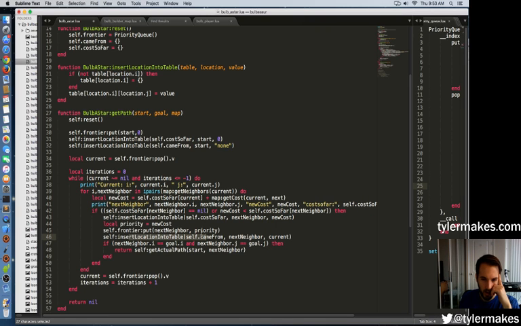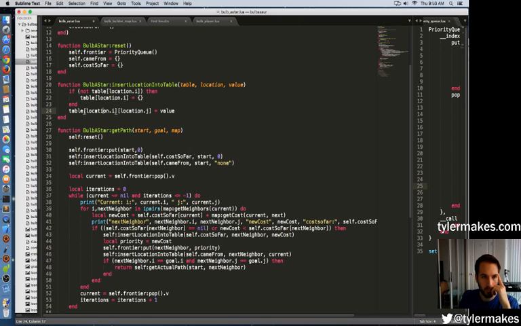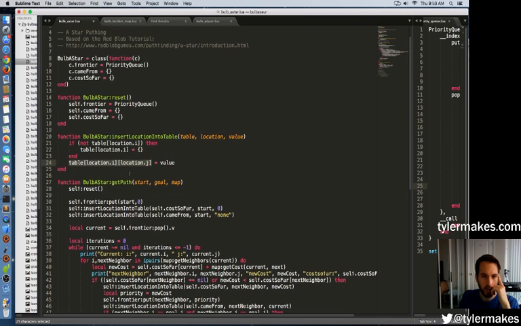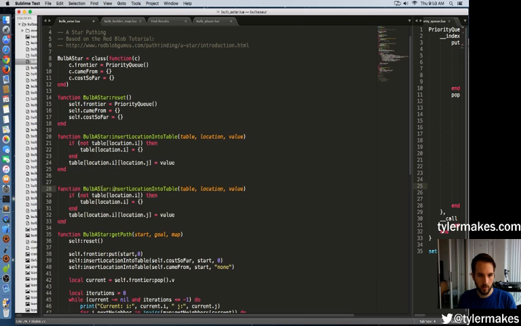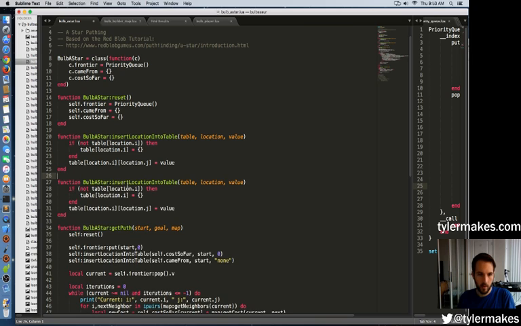Anyway, the point is our table has an i and a j, so we have to refer to these things by i and j. And so we're going to make a function to make this easier and look a little simpler. We're going to call it get location from table.